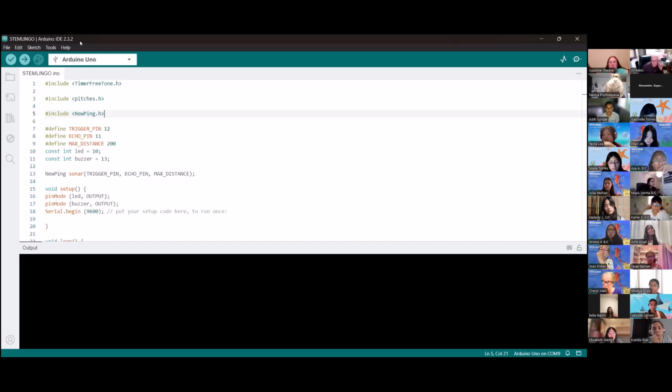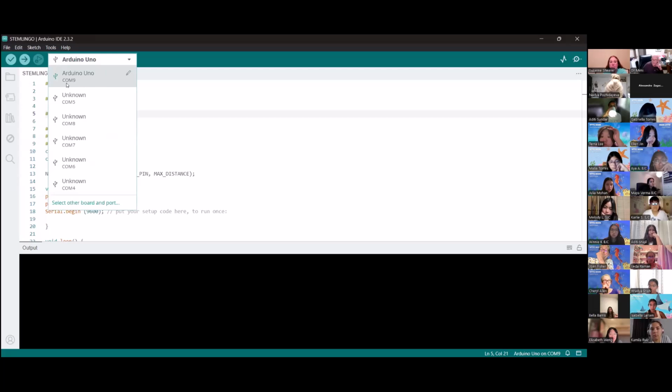And the second good place to look is down on the bottom where it says Arduino Uno on COM. You're going to see all kinds of problem areas in that black space, and things on the bottom will tell you if things aren't connected. You won't see that Arduino Uno on COM, whatever, 1, 2, 3. Right here, you definitely want it to be connected to a port, because if you're not seeing this, that means code can't be transferred. And that's important if you want your components to do something.